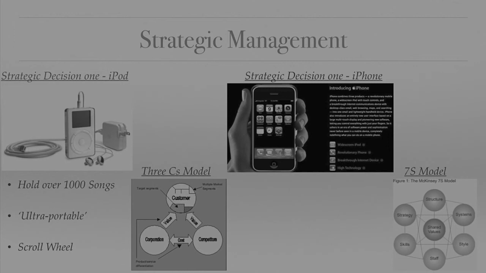So following on from this, making use of structure, skills, staff, and systems, in order to achieve set objectives, Apple Incorporated needed a skilled team to be able to make the iPhone change from concept to reality. Due to lack of information released by Apple Incorporated, it was not possible to obtain direct access to staff or team members allocated for the production of the iPhone. In this situation, it can be assumed, like with the production of the iPod, Apple Incorporated made use of employees at the top of their field internally and externally, bringing in staff for the production of the iPhone.